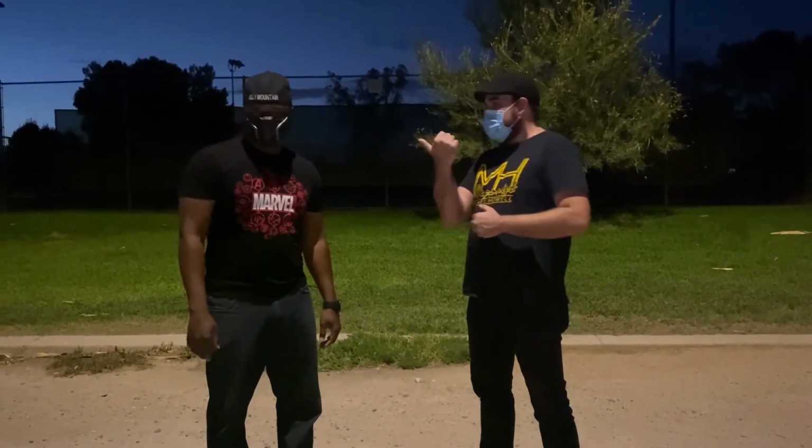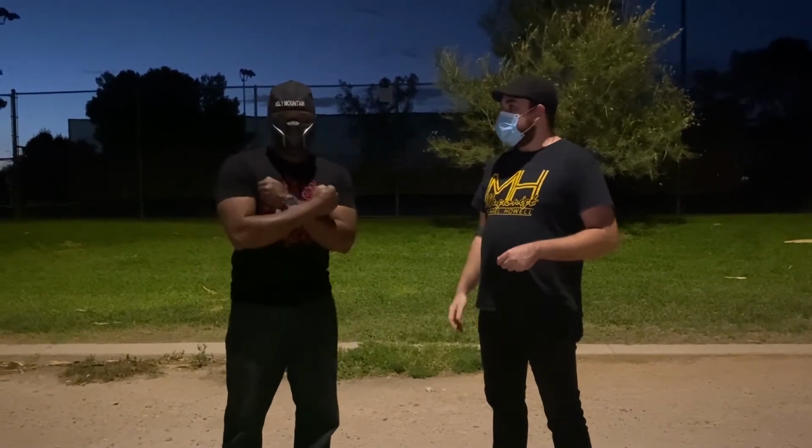Right. So with this whole pandemic and everything going on, COVID, we got these cool masks. He's got a real cool mask. Darth Vader. Like, forever.